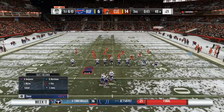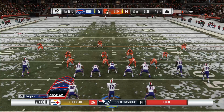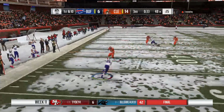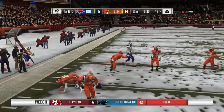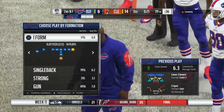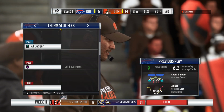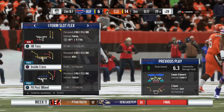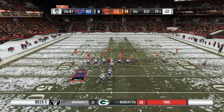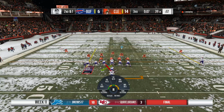Back-to-back good plays have them on the move on first down. On first down, Allen. And he'll check this one down to McCoy. And he'll get it inside the 40 to the 39. It'll be a gain of 9, and it'll be second and about a yard to go for the first. And we see another pitch and catch there to the running back. This position just continues to evolve. They become just as critical to the passing attack as a lot of receivers, tight ends, because their ability to make people miss in the open field can really generate big plays for an offense.